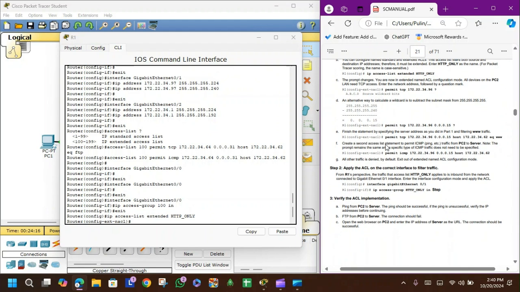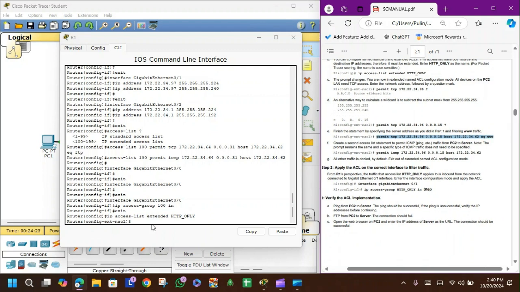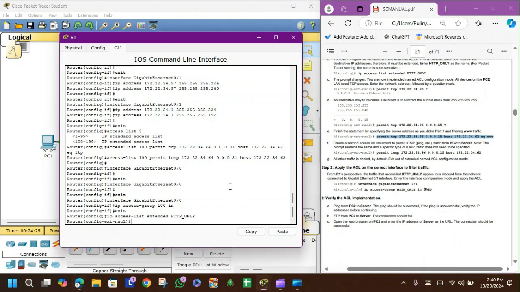Now you can see there is this command: permit tcp, the IP protocol. So it's permit tcp 172.22.34.96 0.0.0.15 host 172.22.34.62. As you can see, host is the server's IP address, and eq www, where www stands for HTTP requests.